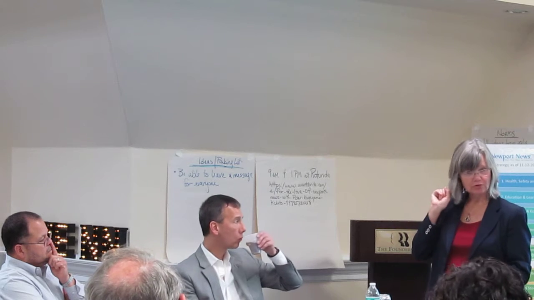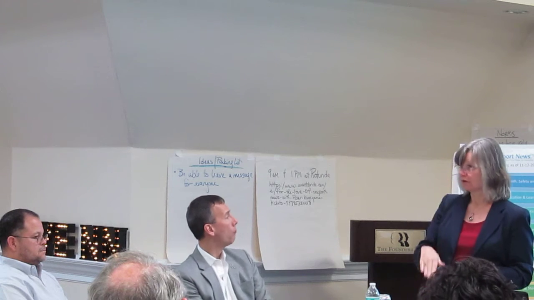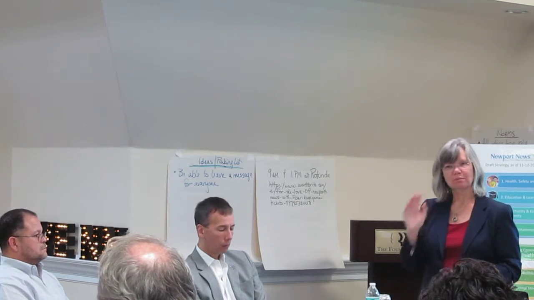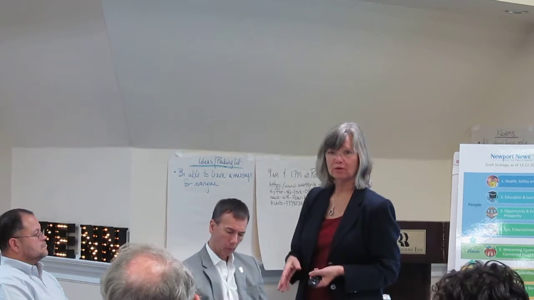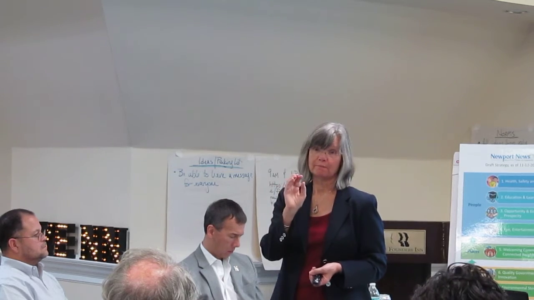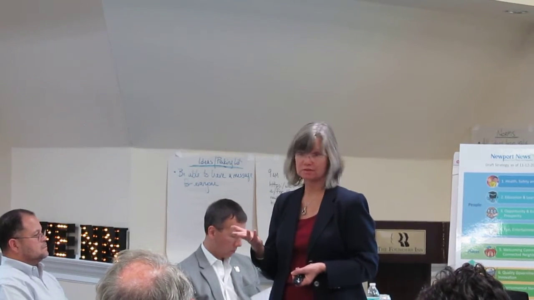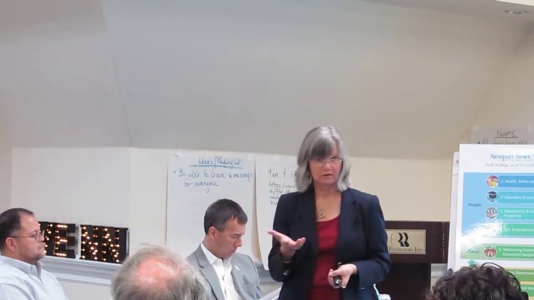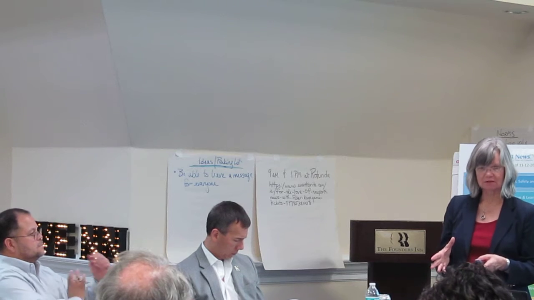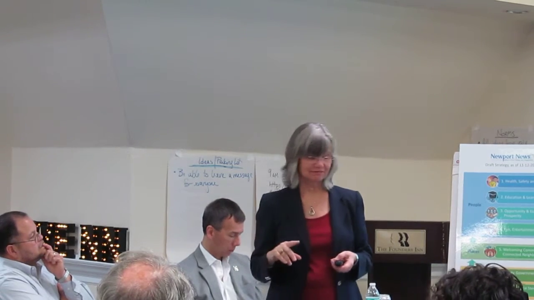There's a little background on Newport News. There's a little strategic overview that has the mission, vision, values, and a high-level narrative about the strategy. And then the guts of it is strategic priorities, goals, and objectives. That section also has, for each objective, some strategies of how that might be implemented. And it has some measures. So how would we measure effectiveness? How would we measure whether we're making progress on these objectives? And again, it's all still draft. So that's the way the document is structured. Okay, so now if we move on into the content of the document.